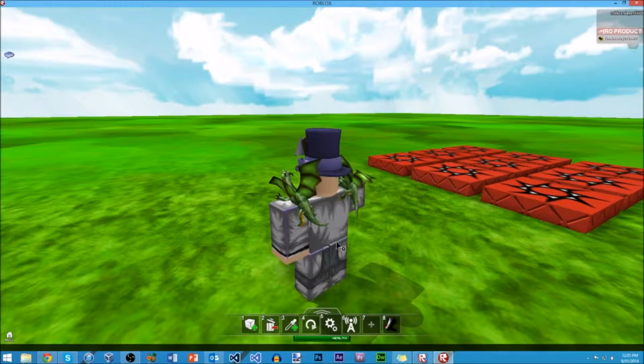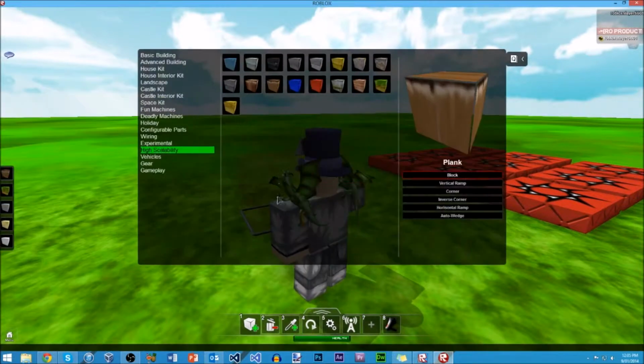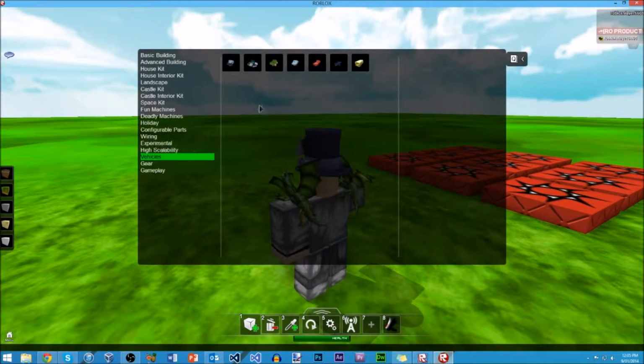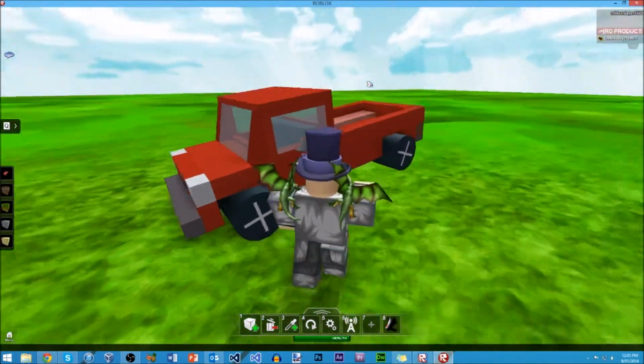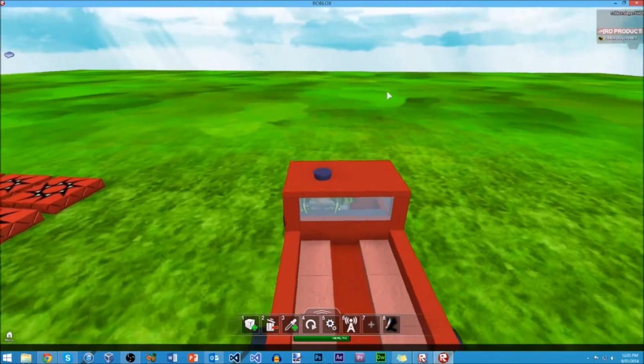5 is the configure parts tool. So with something like this, I'm going to have to show you with a vehicle, because that's usually what these are used with. The configure tool is used with, sorry. So I'll just take out the truck. Seems like a good thing to use. So as you can see, we can get in this and we can drive it around.